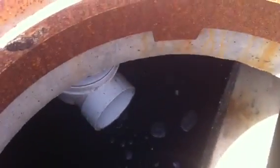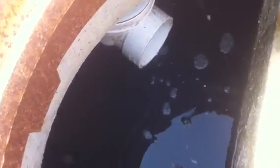Here's the first side. It's pre-treatment, and there's water coming in from the office. You have two sides to the pre-treatment. They're both essentially septic tank systems, where the wastewater is just being stored so that it can be batched. Unlike extended aeration, where it's a gallon in, gallon out, this is a very exact process where it's timed. It receives an exact reaction time, an exact amount of oxygen, and in theory it's going to give you a better effluent. So there's the pre-treatment side.